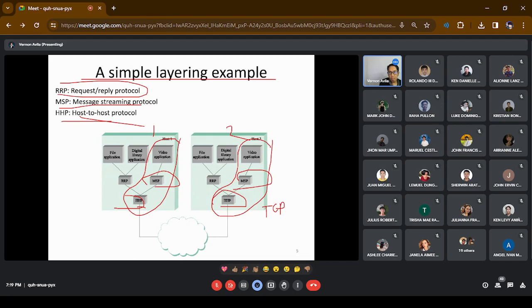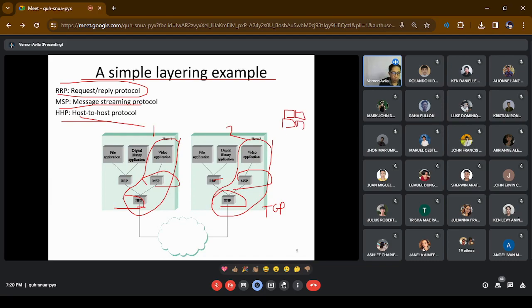Okay? So it establishes a communication which is continuous ang stream ng data natin. Kaya nga, tanong mo, gusto mo ba yung video mo tumakbo dito sa RRP rather than MSP? So anong magiging itsura ng video mo? Pixel yan ang makikita mo. Ganyan-ganyan. Kung hindi mo siya lalagyan ng dedicated line.